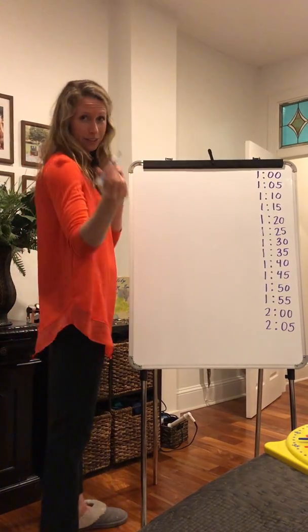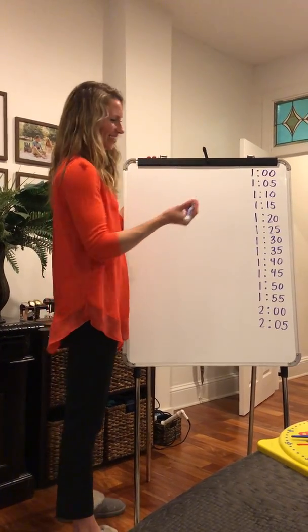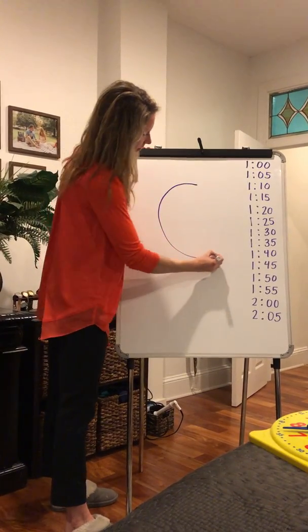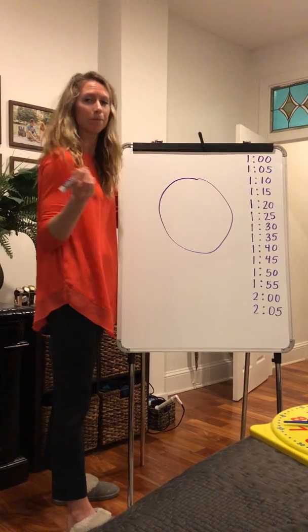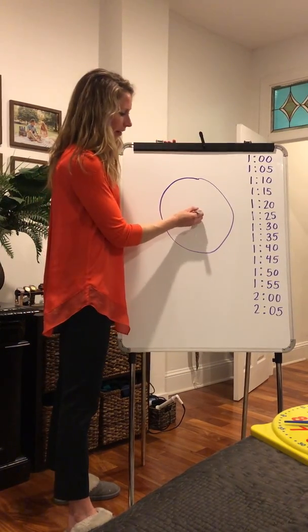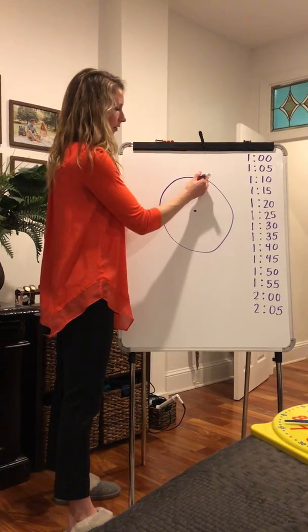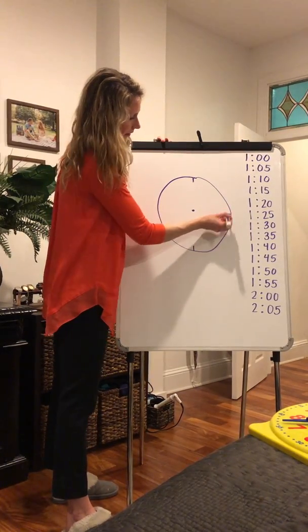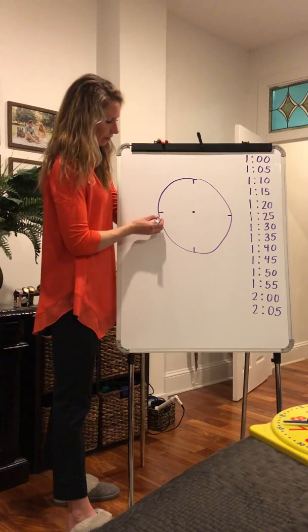So a clock is what shape? Circle. Usually. A watch could be a lot of different shapes actually. So, starts as a circle and then our hands come from the middle. There's a line up top, a line at the bottom, a line on the right, a line on the left.